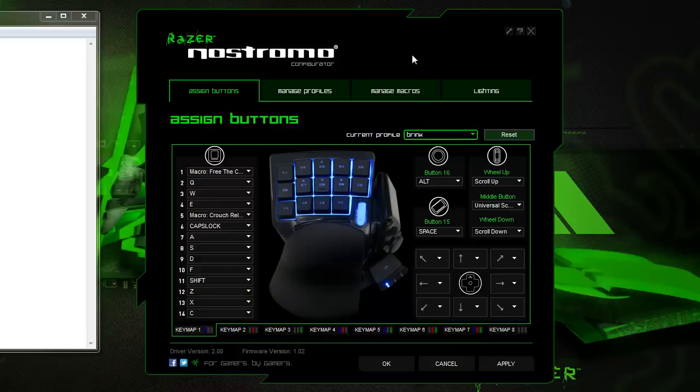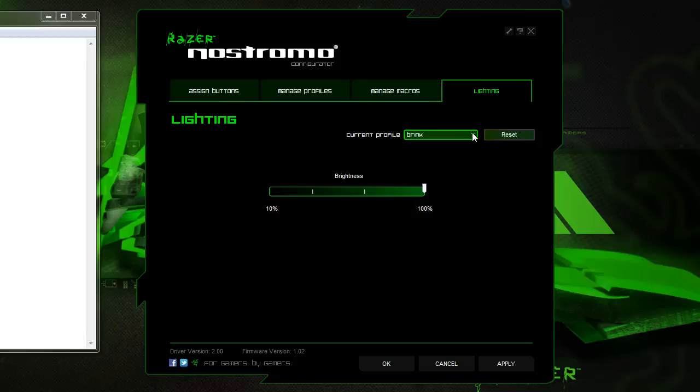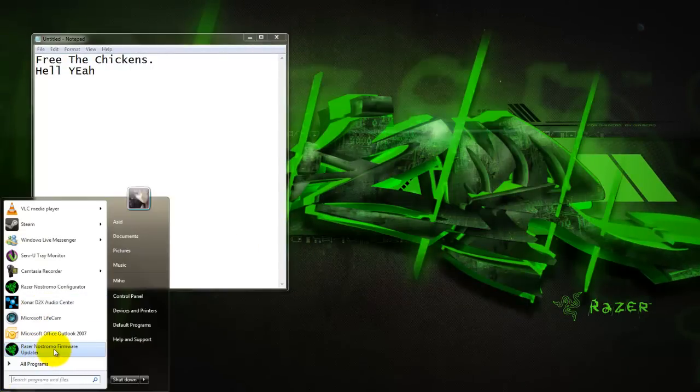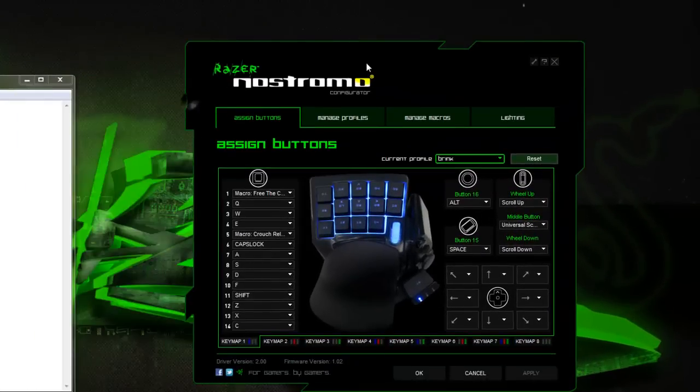Just to wrap up the video, I'm going to show you the very last feature here: lighting. If I'm playing World of Warcraft, I would like to have my lighting full. If I'm playing Brink, I would like to have my lighting halfway, so it's not too bright and it's not distracting when I'm playing. And that's pretty much all that is — it's as simple as that. The lighting effect, I do have to say, is quite awesome and does look very good. When I did the hardware review, I wasn't sure if the colors could be changed — so to answer that question: no, the colors cannot be changed. But the blue Razer effect, the theme they have going on, is very awesome.